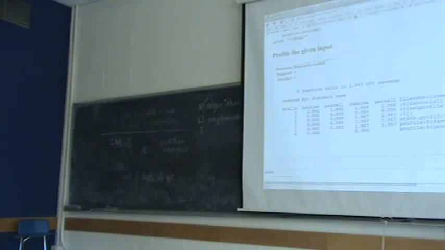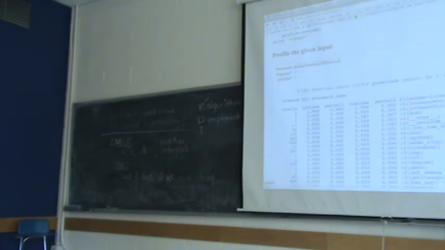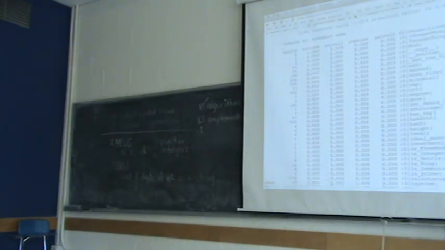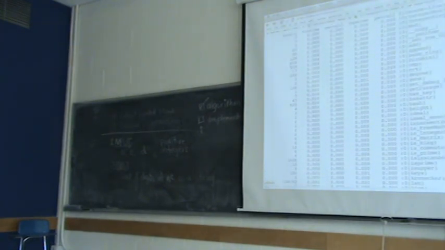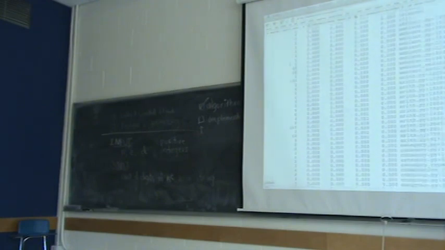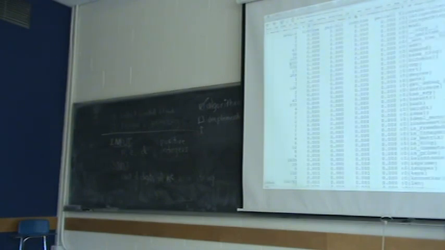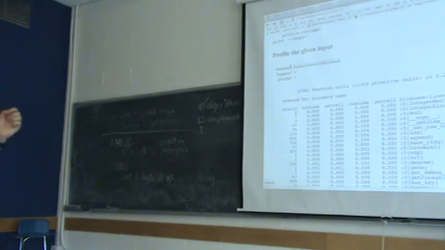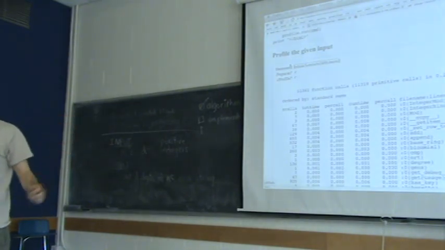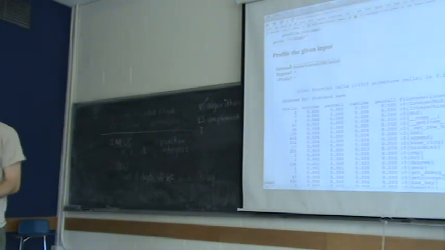Here's one that might mean nothing to you, but I'll compute something from number theory. And here there's a lot of different functions that get called. So you can look through it and try to figure out where the time is being spent. So this is a more sophisticated way to do profiling, but you really want to use a combination of the two methods when you want to speed up your code.